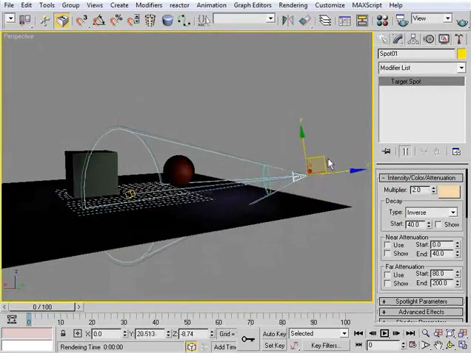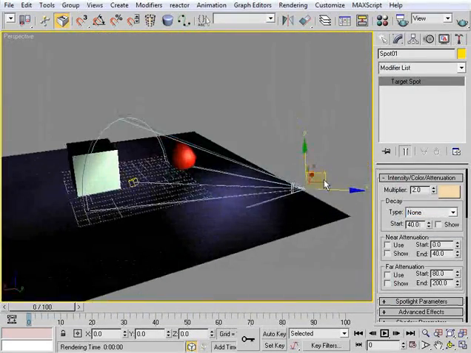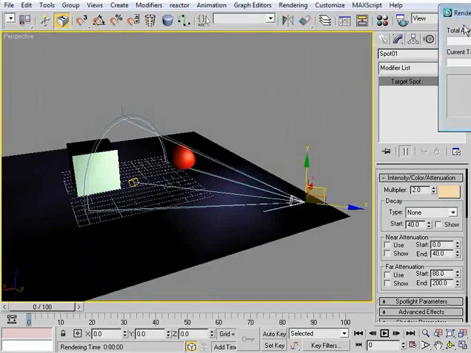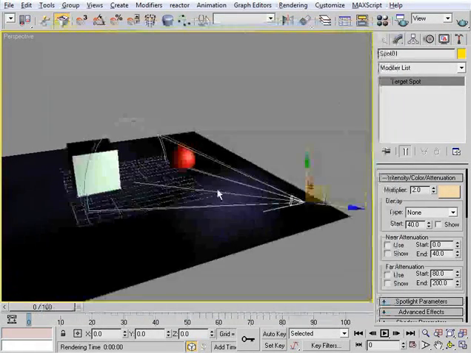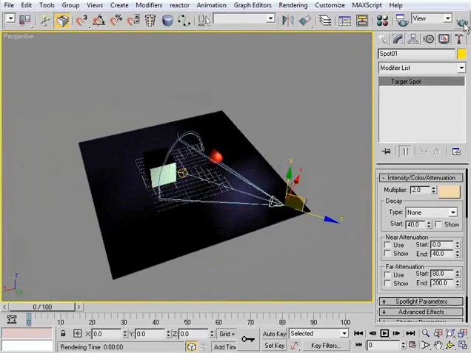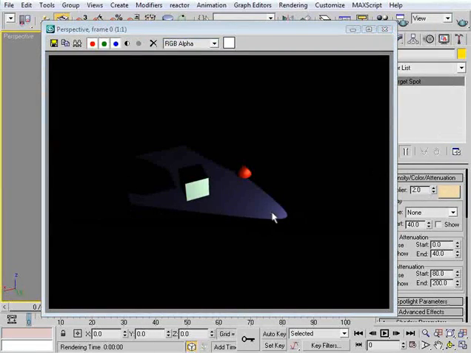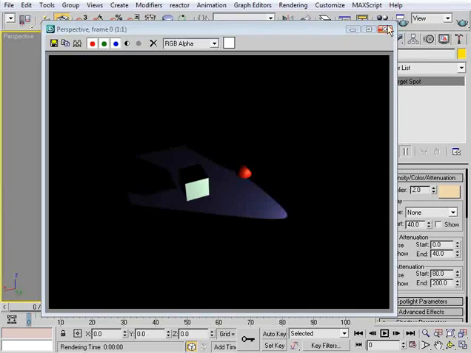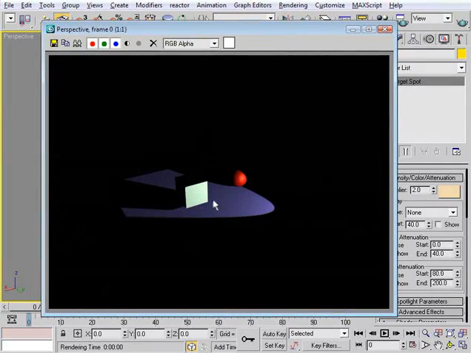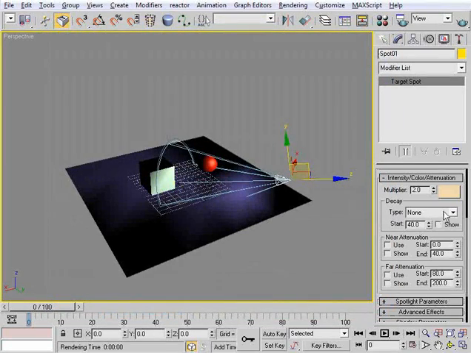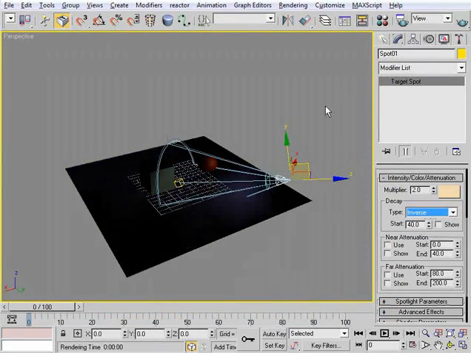Real lights start intense at their source, and they diminish as they move away from the light source. So if we set this to none and put this down, we see that this light is just going on, and it's diminishing a little bit, but nothing like it was before when it's set to inverse.